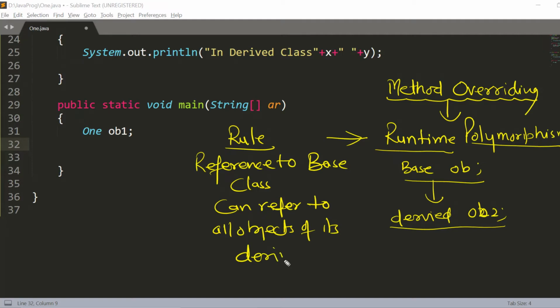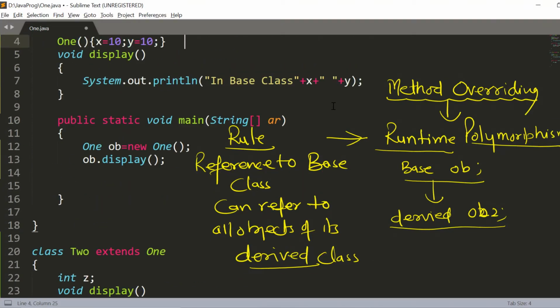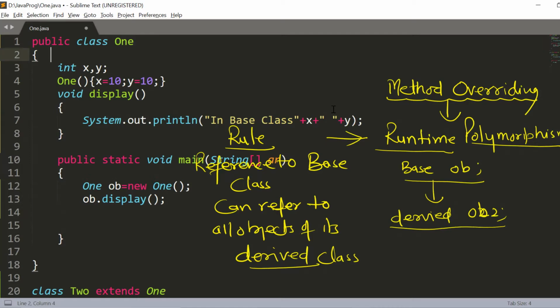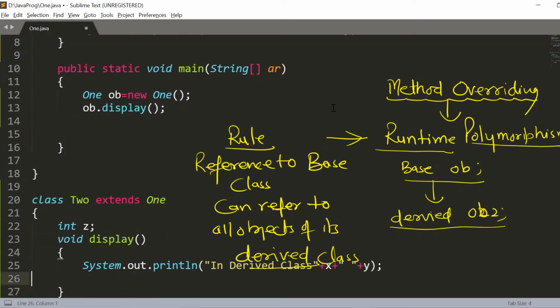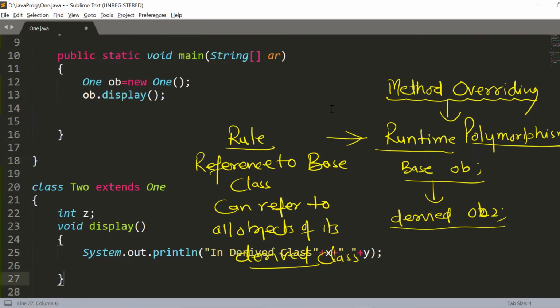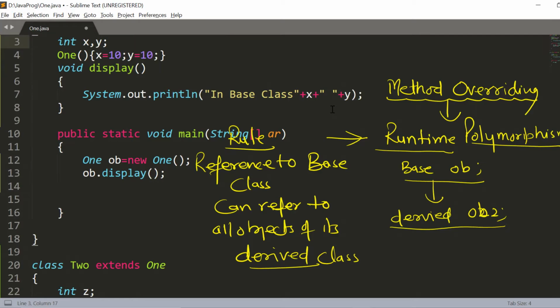Now, as we had seen in our own program, there is one class that is present as the base class, and we have its derived class, that is 2. We have a method void display which is present in the base class as well as in the derived class with different definitions.